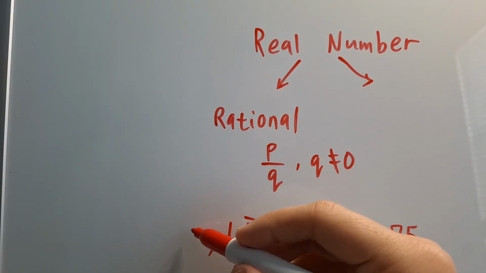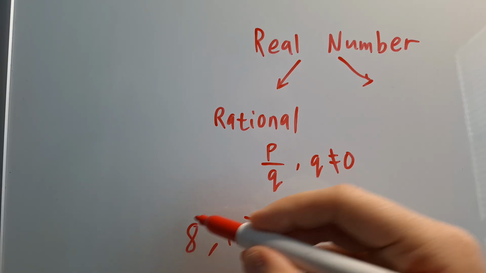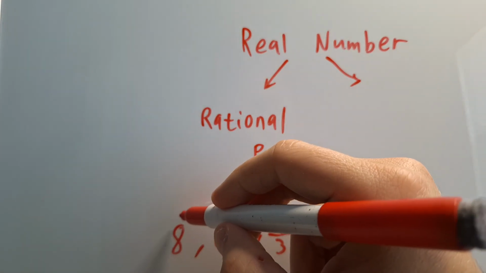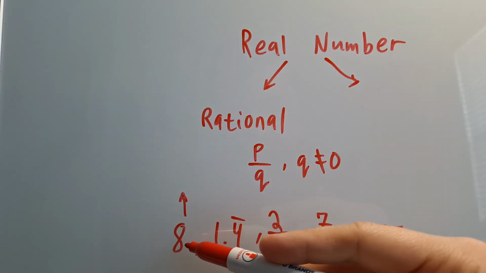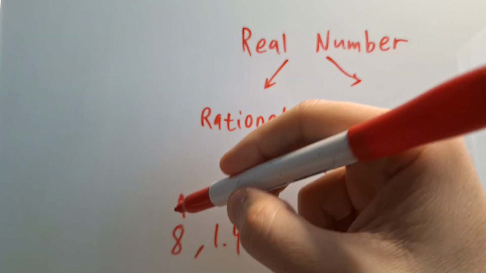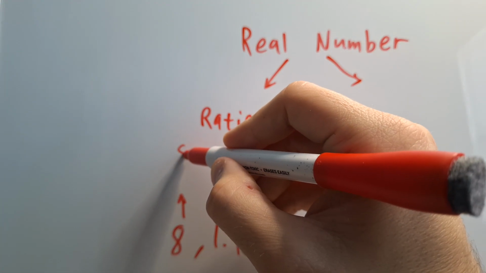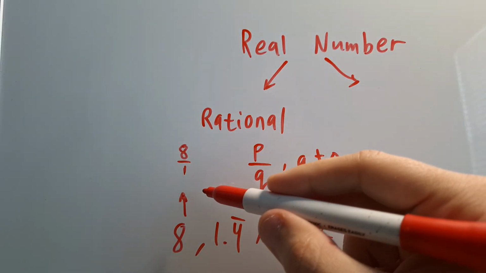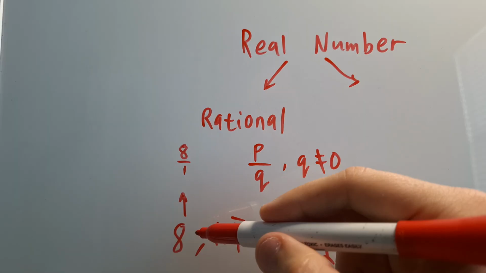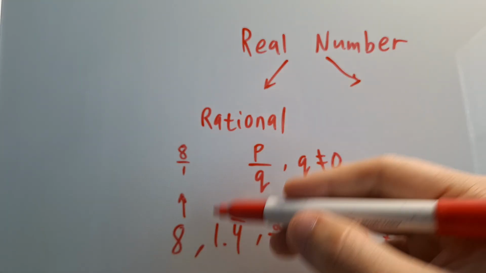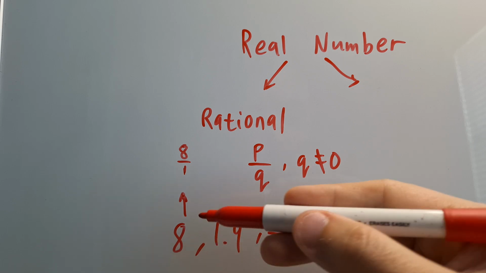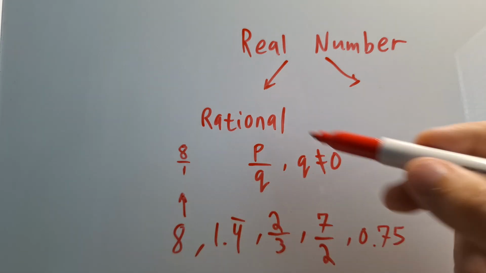How is this described as a relationship between two numbers? Recall, and I'll show you this here, that 8 can be described as the relationship between 8 and 1, because you can divide any number by 1 and you would get that same number. We just don't write it this way because this is a little bit cleaner and a much nicer representation to write this number.